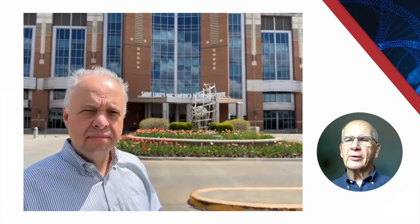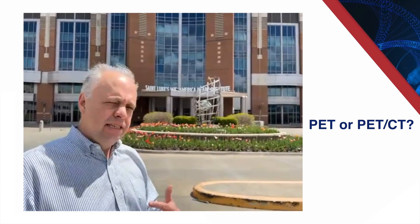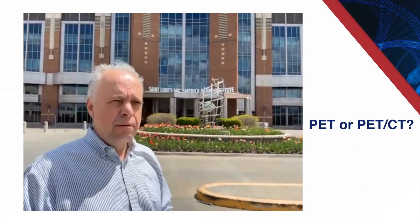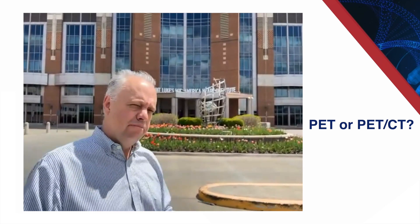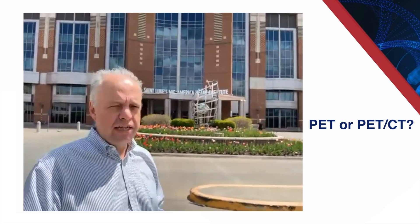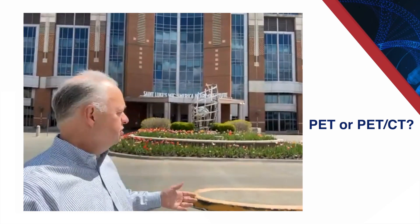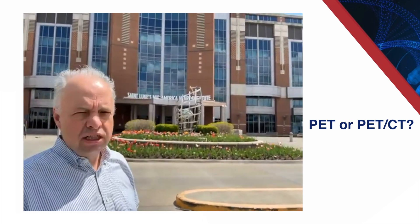Regarding dedicated cameras — I think dedicated is a good startup, but those types of cameras are becoming very difficult to find. Dedicated systems are only available in the refurbished market. What we're seeing today is a transition from those dedicated systems into hybrid imaging. There are so many advantages, both in terms of reimbursement and quality of care, and with the right software and training, that's something we're seeing across the board from big institutions like the Mid-America Heart Institute all the way to smaller clinics.